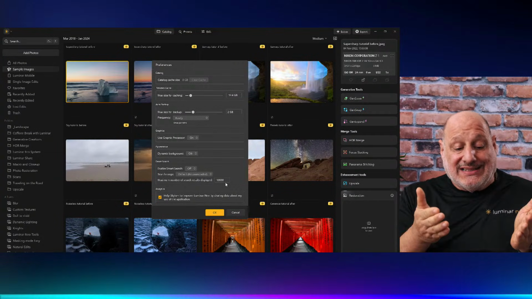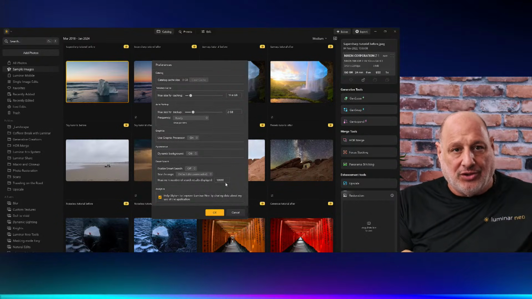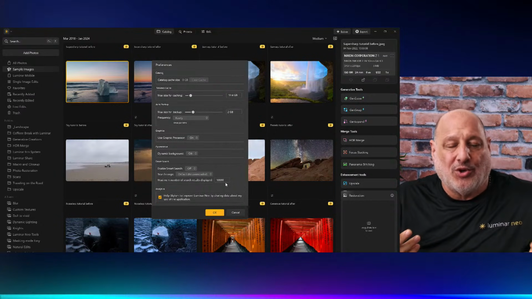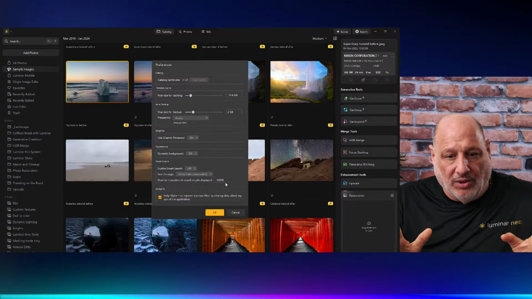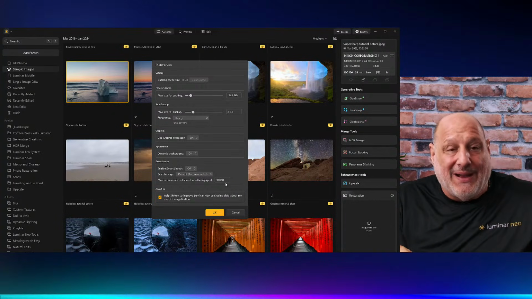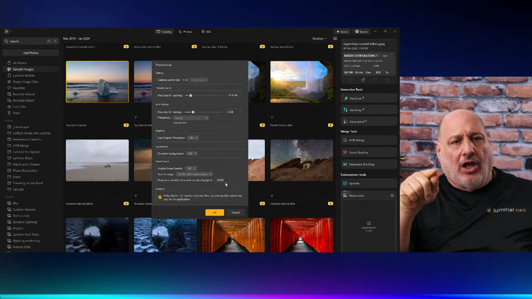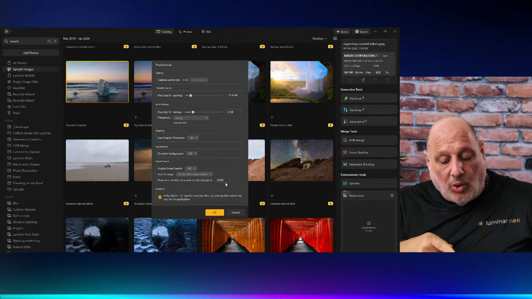All right. Since I don't use Luminar Neo as my digital asset manager, I use it more like a glorified browser because I'm in Windows, and our Windows photo browsing is horrible. Luminar Neo fills my needs for that. So I use it when I just want to look in a catalog, in a folder, look at my images. It does a great job on that. So there, I'm going to leave that off.